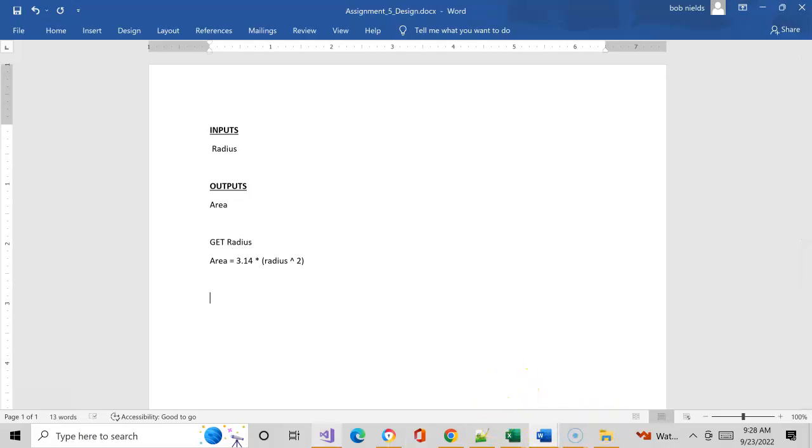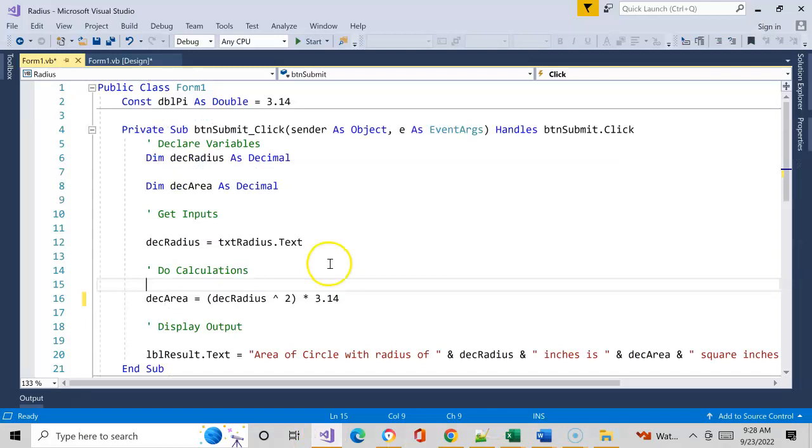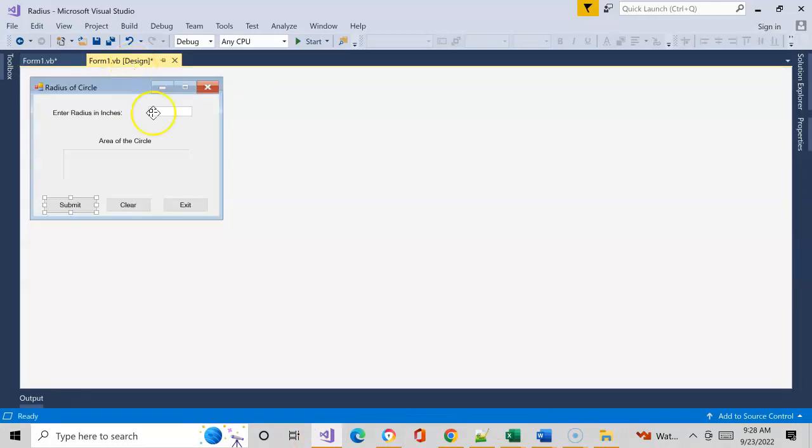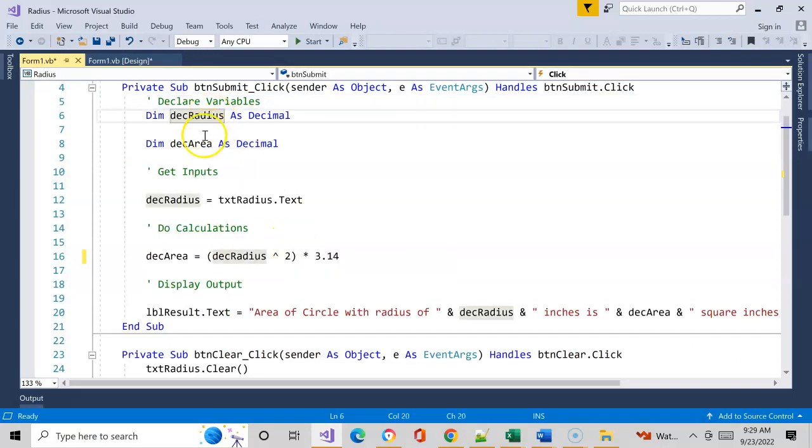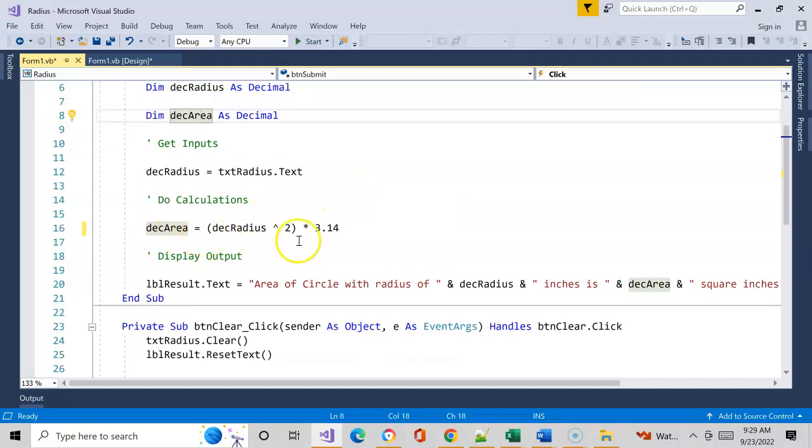And let's see, where's my program at? Here you go. And we're going to take it to our program. Here's my particular form. I'll get it out, my Windows form, where I have my radius and my area of the circle. All right, perfect. Double click on this. And I got my inputs, I got my output as decimals. I go get my inputs off the screen, put it in here, and you see this is how I actually did it.